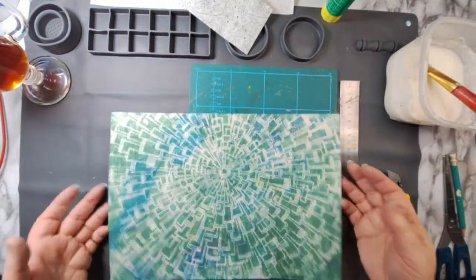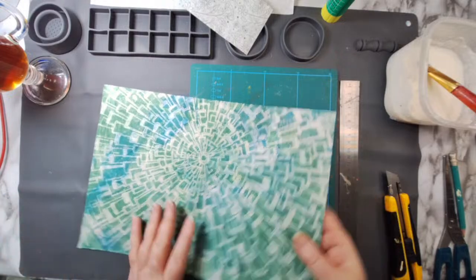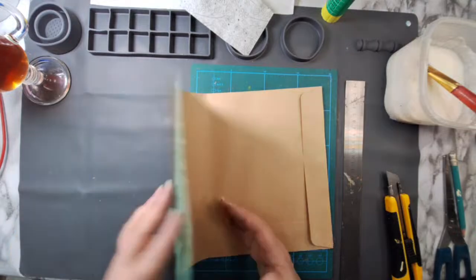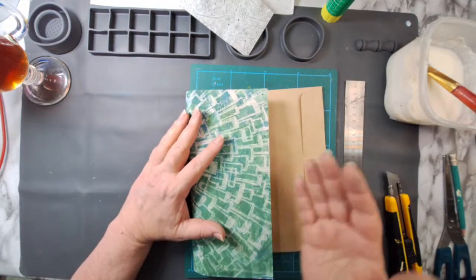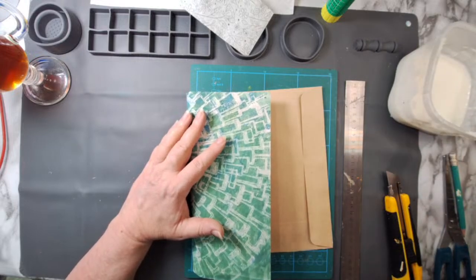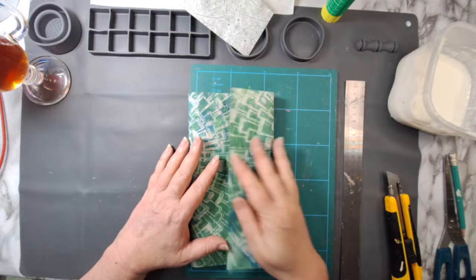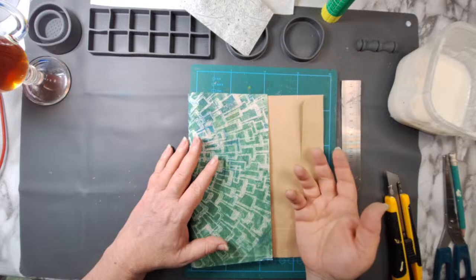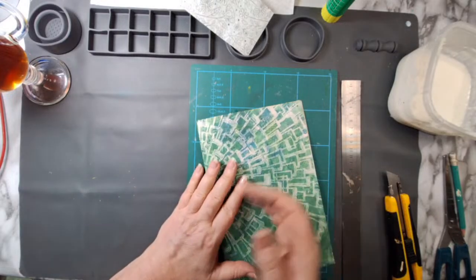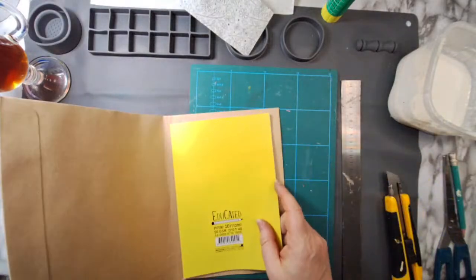Okay, so already got something going on the outside. Of course, this can be a start, or this can be the finishing thing. So, in terms of cover, you can do any kind of fold. It depends what you want to have inside in terms of paper. It can be elongated like this, and again the flip will be like this, and you will have what's called a traveler's notebook, and it can be just folded in half like this, and I can even fit, this is just a plain notebook, I can fit it right in here.